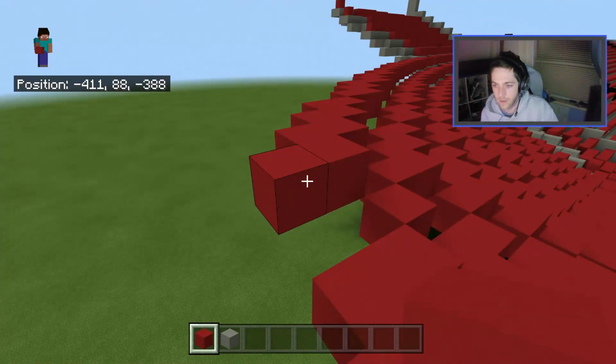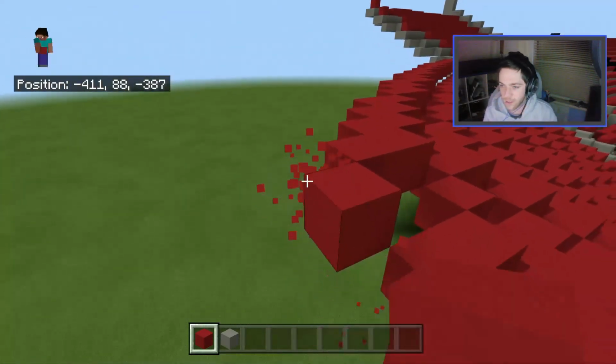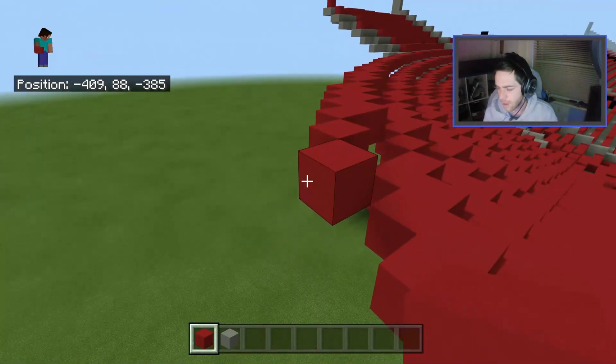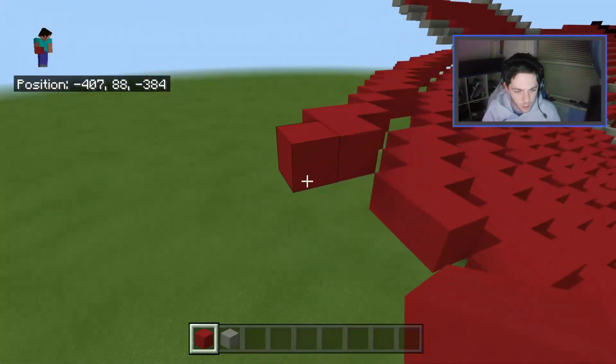And then here we'll go like that. So a single one here, one there. One across, one down, one across.